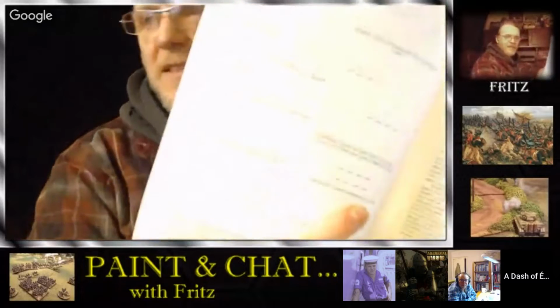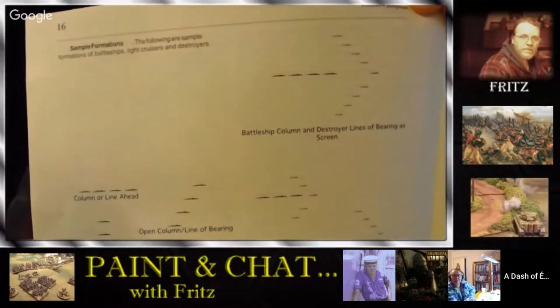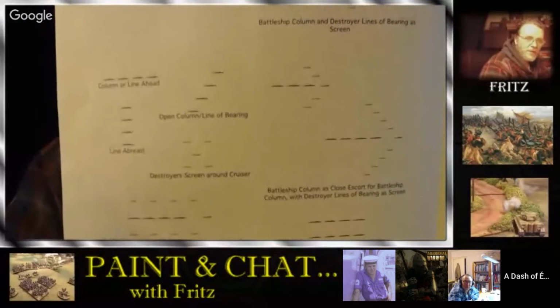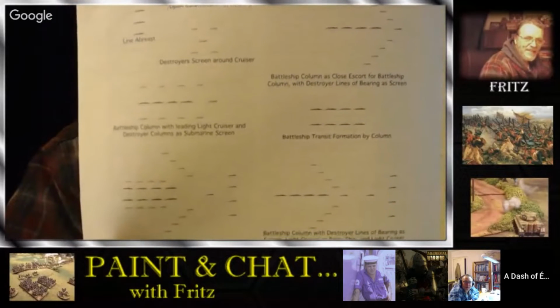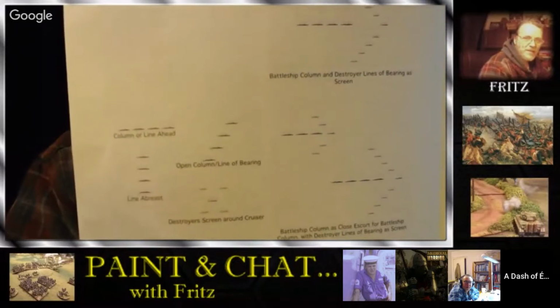Like, take a look at this detail. Oh, yeah. Oh, nice. This kind of information is useful because this is how you're going to have to play the game. You know, you got to know about how they deployed and how did they organize ships into squadrons and so on and so forth. And very important, of course, is how they deployed from column to line of battle. It's very interesting stuff.